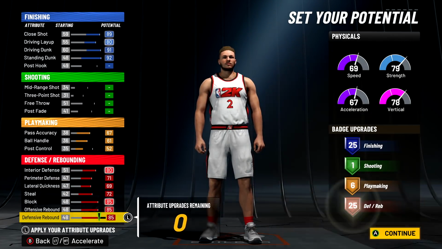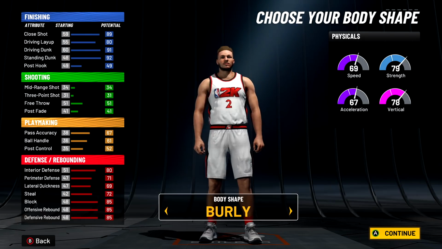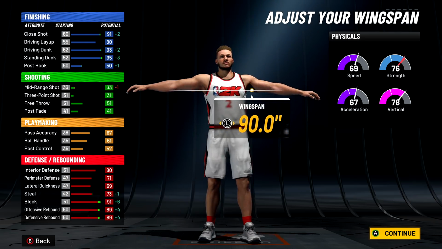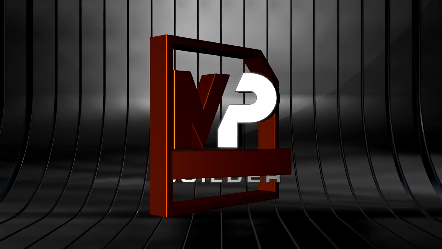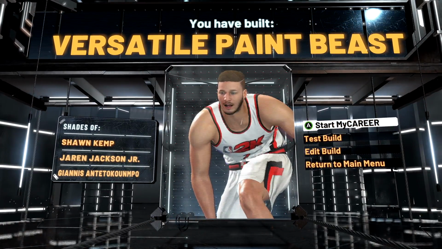This build right here, the Versatile Paint Beast, it's basically your typical Paint Beast build. You just tweak the attributes around a little bit and you just get a little bit more of a unique name. So I figured I'd put this in here for anyone that wants a typical inside center Paint Beast type of build, long arms, strong in the paint, pure inside center, just so you could, instead of getting the regular Paint Beast name, you could get a Versatile Paint Beast, be a little bit more unique. Let's go to number 3.